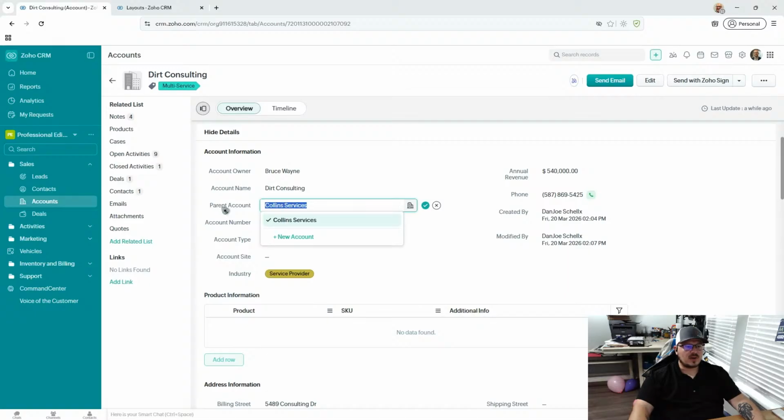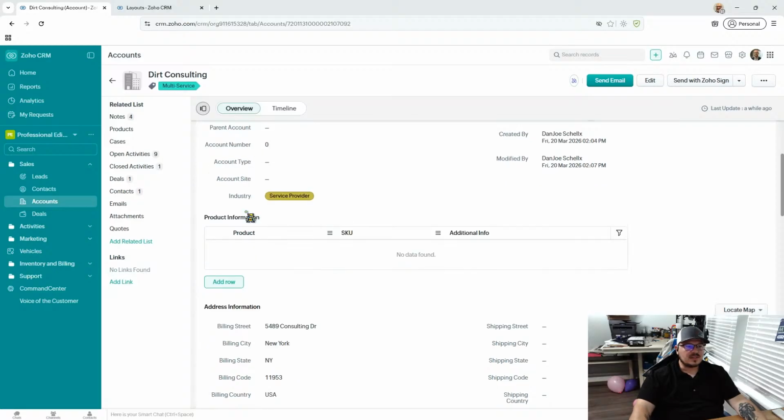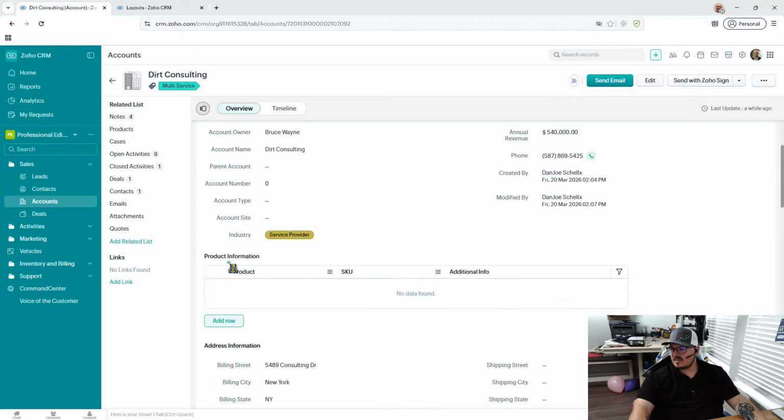I'm trying to think of a good way to put it. Any one business can have different branches, right? So that you can have that. You can add different types. This is a subform. This one here is more of a custom thing that I was testing with. But I'll show you that in a little bit. I was just kind of playing with this, so I didn't realize I left it there.